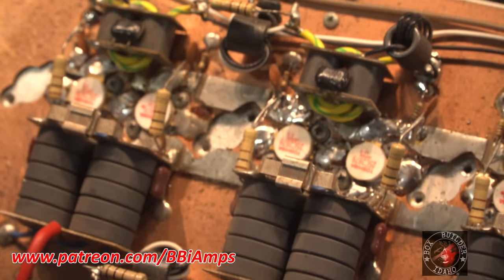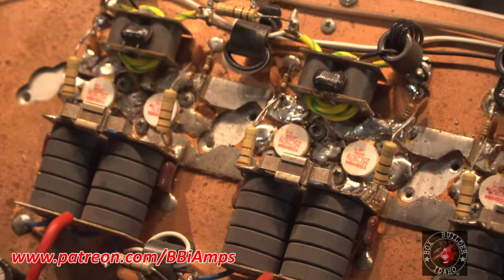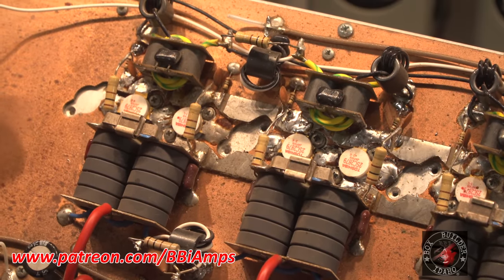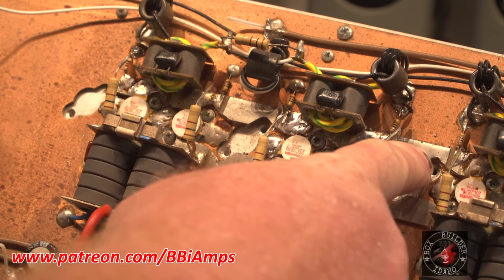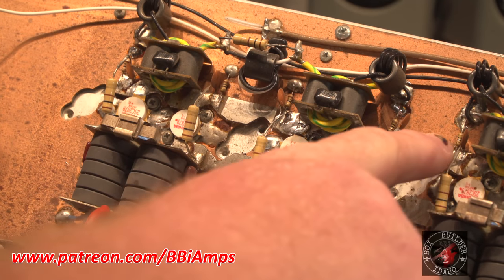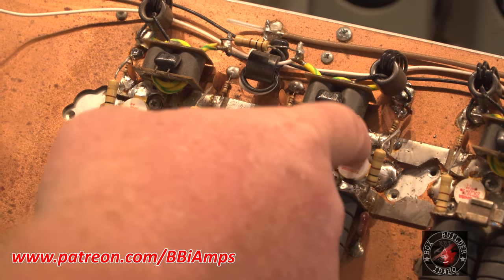We're gonna scroll over here to this next four pill section. This one's also been apart, it looks like. Please keep in mind, I have a video of when it left here and it didn't look anything like this. It was pretty minty when it left here. This flyback is actually tied to this pad. It needs to be soldered here. So whoever did the repair on this section put the capacitor to the wrong pad, so there's no flyback circuit here.